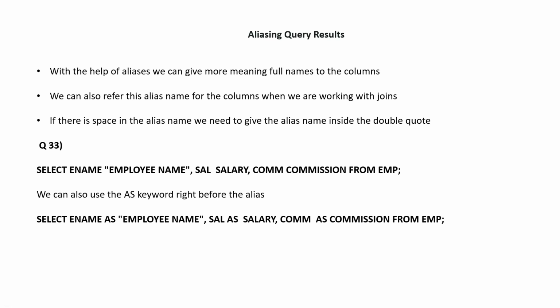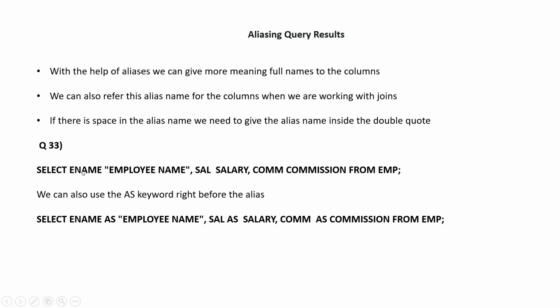Hi everyone. In this video, we'll try to learn what is alias in query results, right? Alias is nothing but the name that you can give to your existing column or the name that you can give to your table, right? So what is the purpose of giving aliases? With the help of aliases, we can give more meaningful name to the column.